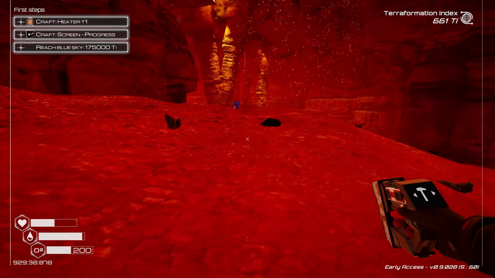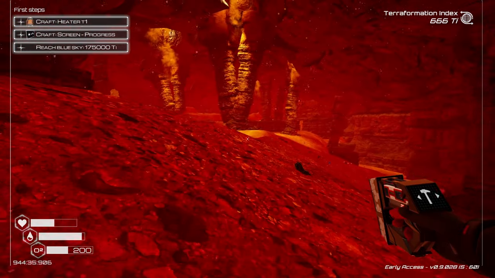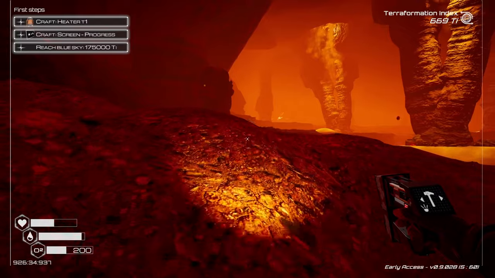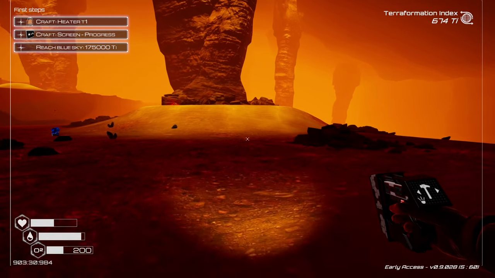Look how stunning this is. Okay, I don't have time to really look at the moment. God, it gets dark in here. Here we go. There's our first iridium. Okay, there's 2.